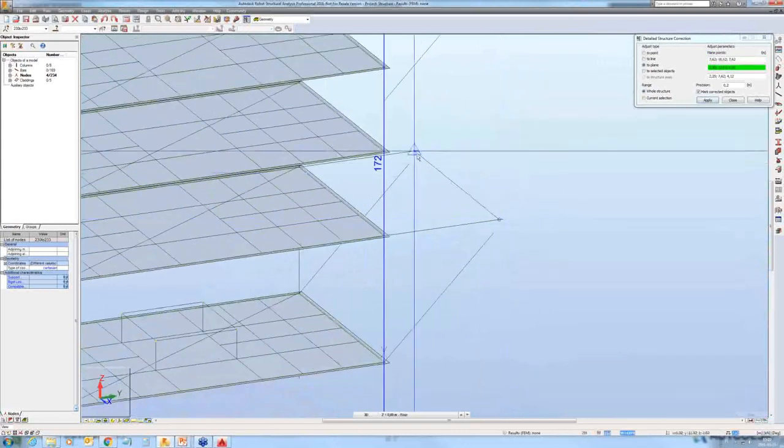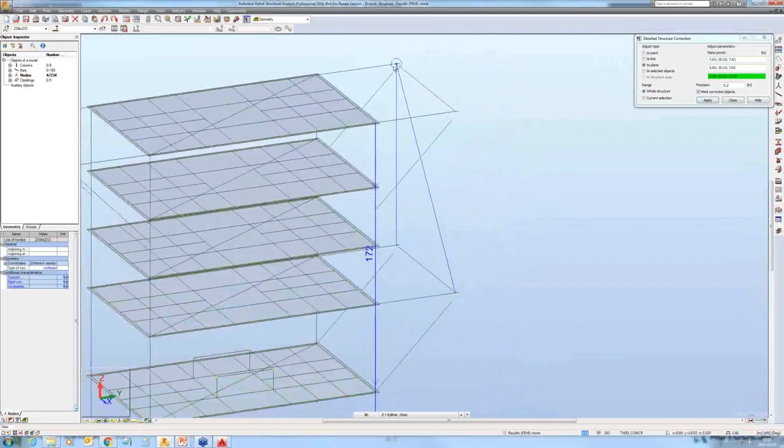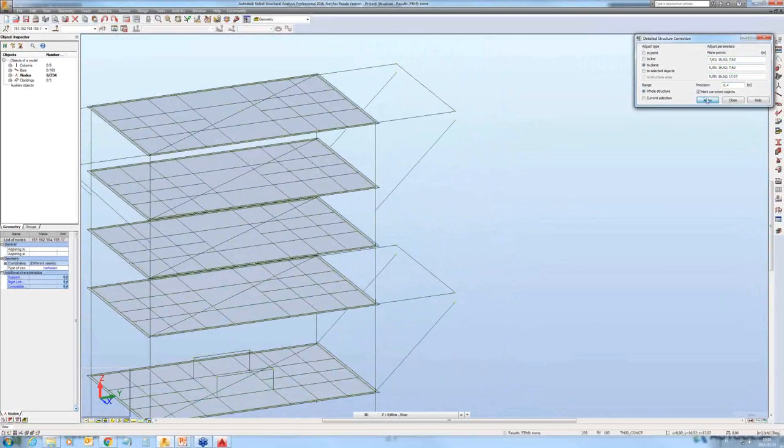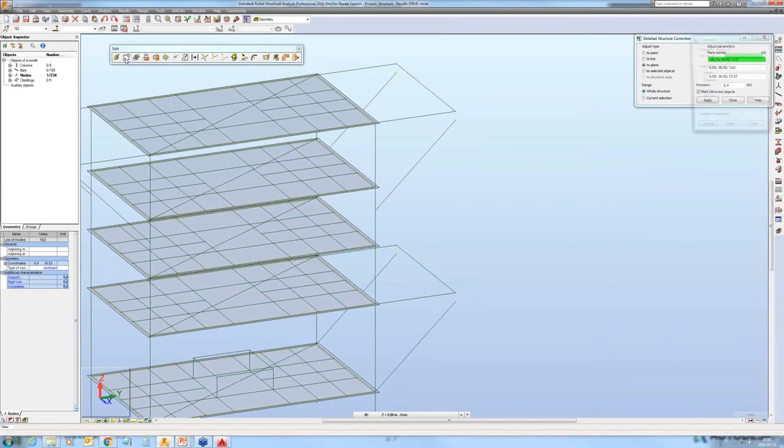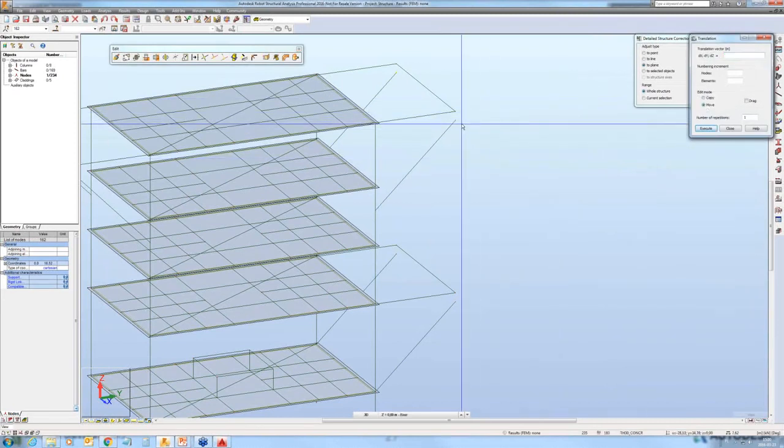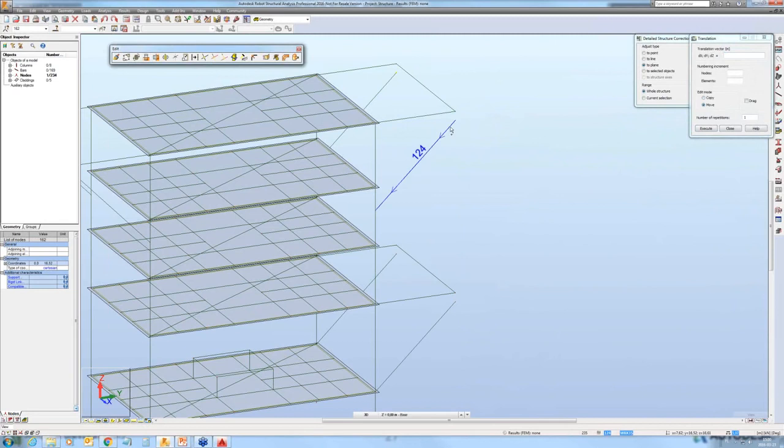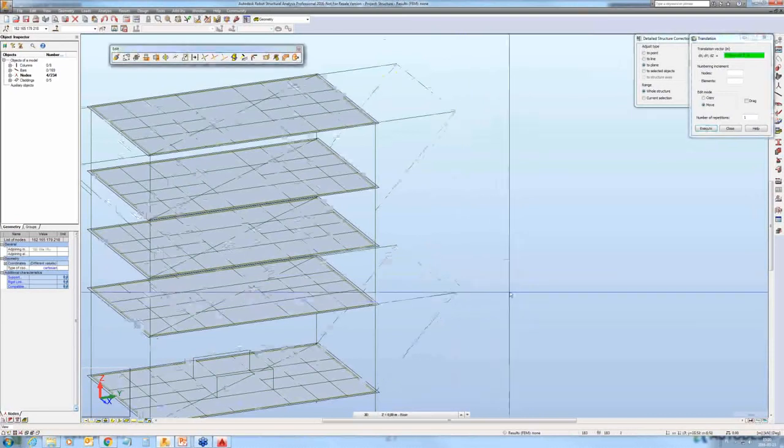So I'm going to just indicate 3 points, and I will change the range so that it matches the distance. And you can see that short cantilevers are gone, and all I'll need to do is to move these 4 points to their correct locations. So I will move that. I need to select 4 of them: 1, 2, 3, and 4. Okay, 4 of them, and then just move them.